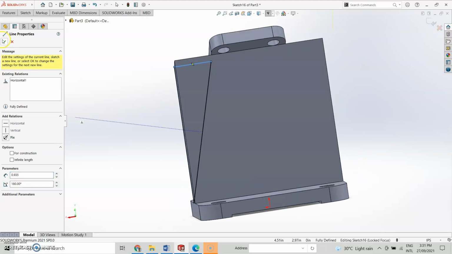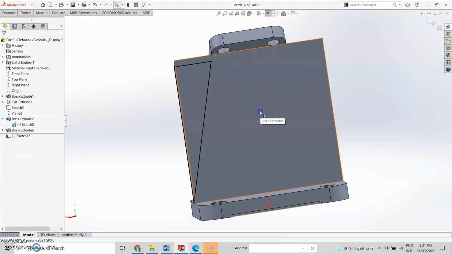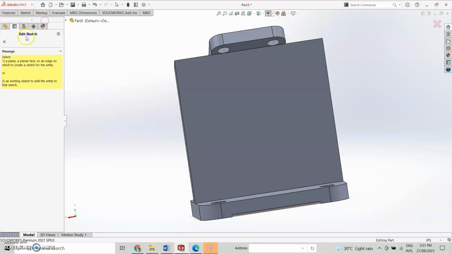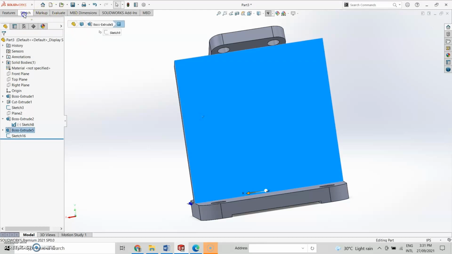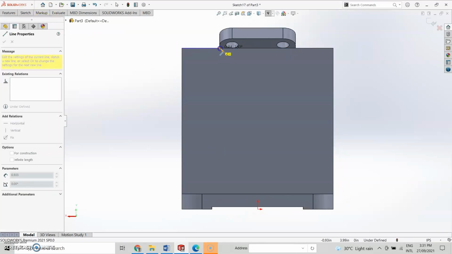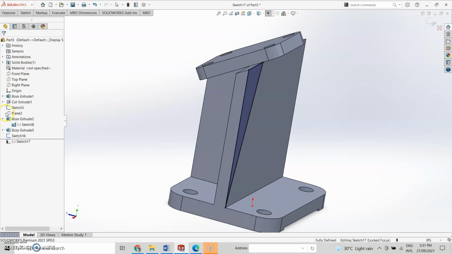Then next is in the other side. We'll just select it, then click this one, then just create again a triangle, and then next is we will just select extruded cut.